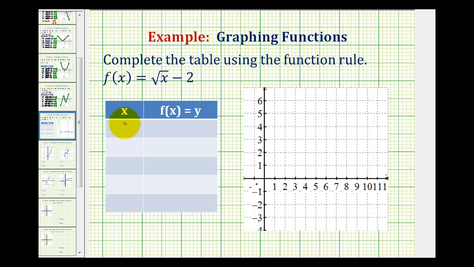So let's start with zero. And then because we're going to take the square root of x, it's going to be easier if we select x values that are perfect squares. So for example, one is a perfect square because one equals one times one. Four is a perfect square because four equals two times two. Next would be nine, and then we could also use 16. Of course, we could select any value for x, but this will make determining the function value or y value a lot easier.